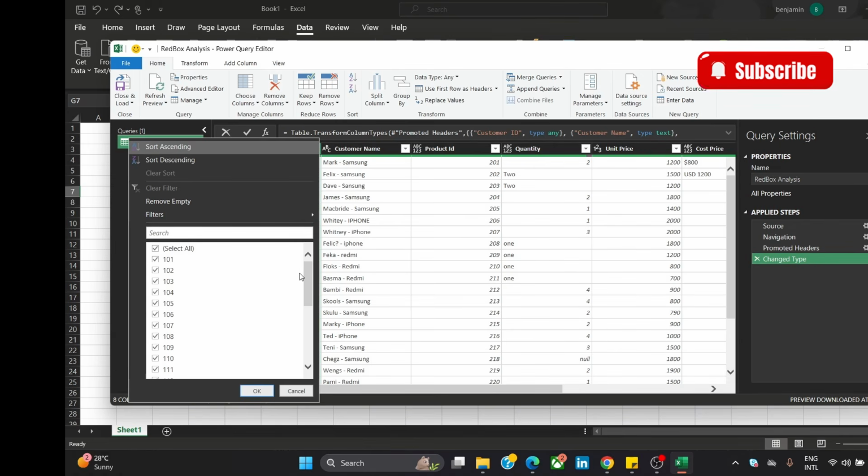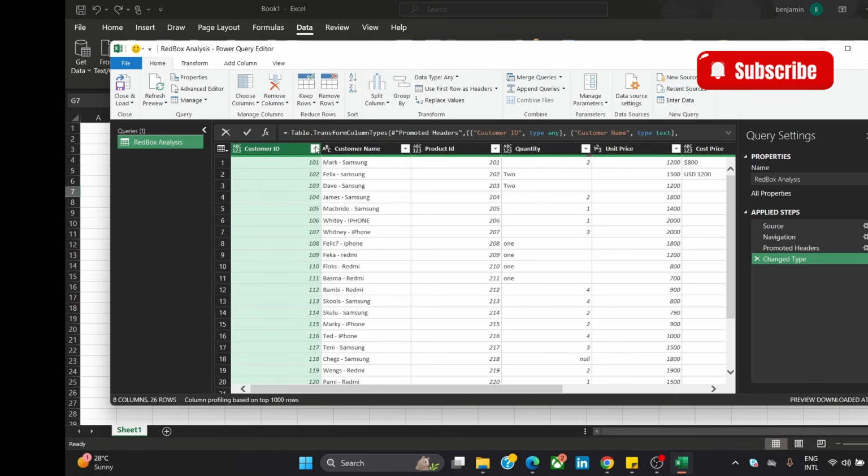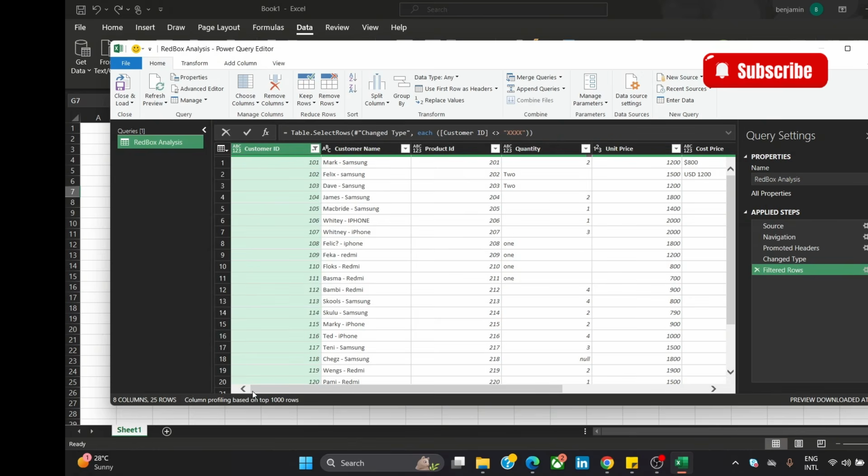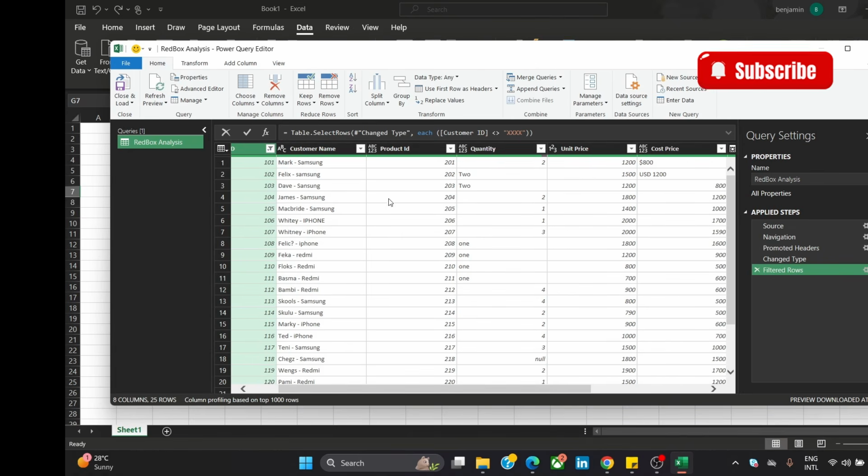Now in the company, it is a standard that anytime a customer gets a free item during their hunt game show, they record it as SX, where they will have no product ID and no customer ID. Because we do not want to make use of that particular information for our analysis, we are just going to uncheck this and say okay. Now let's move ahead. Let's go over to our customer name column. When you look at the customer name column, one thing you will notice is that the customer name is joined with the product name, and that is not supposed to be so.